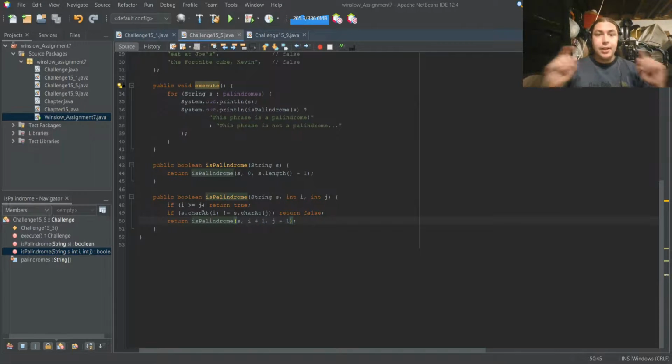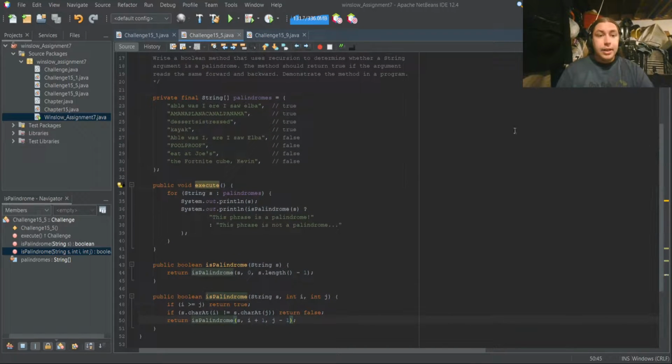So it basically burns the candle at both ends, checking to see if the characters at the ends are equal to each other, and if they're not, then it's not. But if they meet at the middle, then it is a palindrome. So what I decided to do to test these out is, here I have a few strings that are the same as their reverses and will return true, and I have these which will return false.